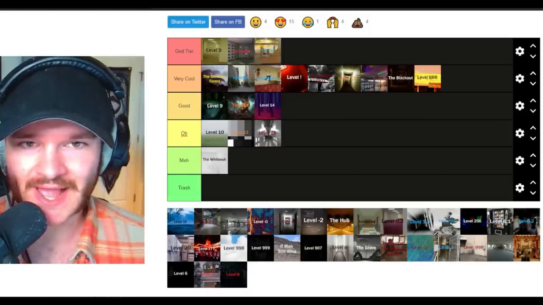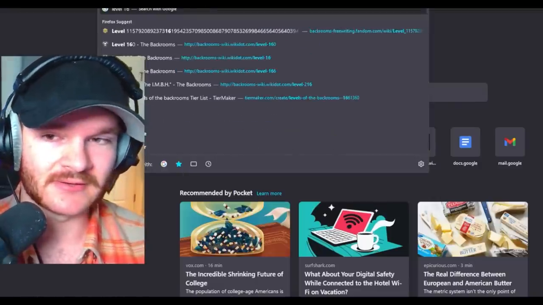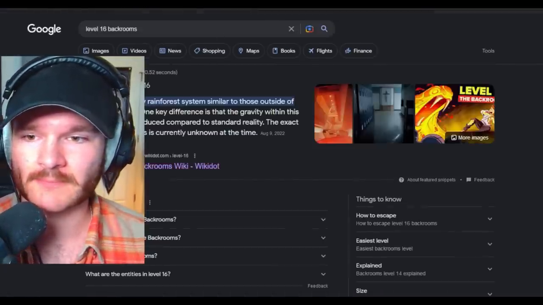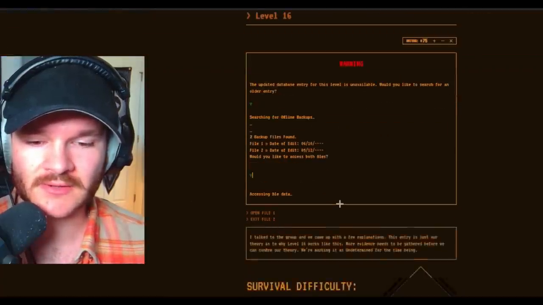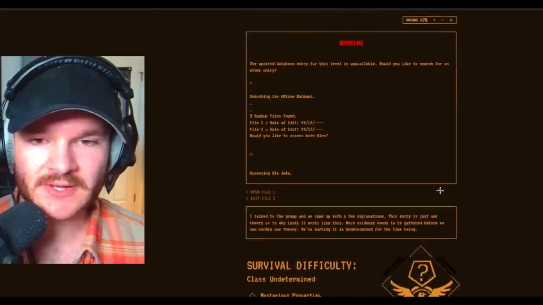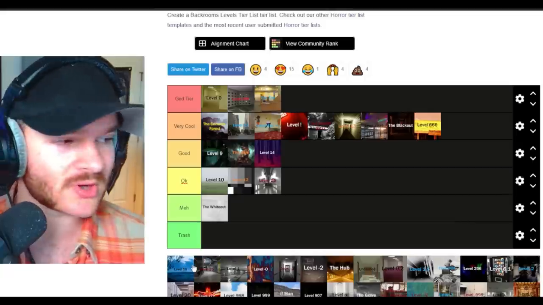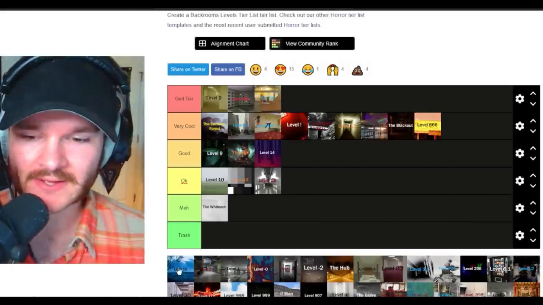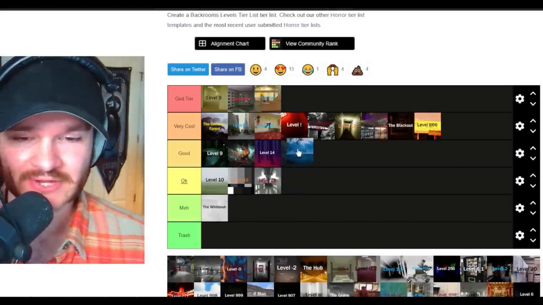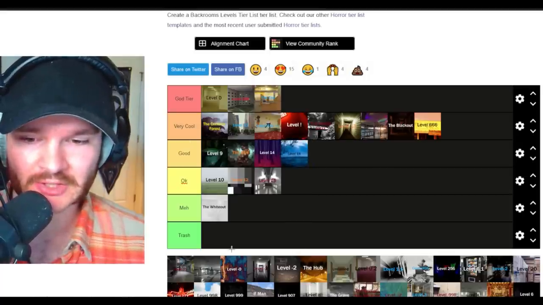Level 16. Let me check level 16 because I don't really remember. Call me fake. Oh, it's this one. Okay. Yeah, I remember this one. So this is the one that can change. That is a cool concept. I remember when I went over this one, it was kind of hard to convey in a video format, but I actually really like the level, how it can change, how it's glitchy. We'll put it at the bottom of good for now.